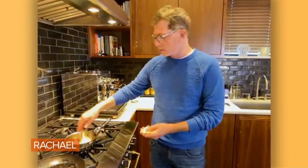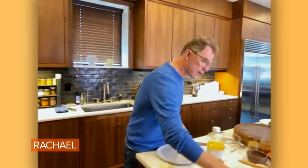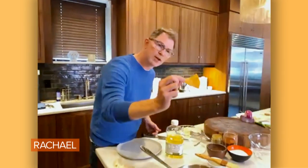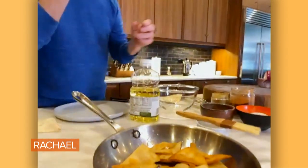You just want to move them around — you don't want them to go too fast, kind of nice and slowly until they cook all the way through. This is what they're going to look like: nice and golden brown. You want them to be nice and crispy, and this is going to be the vehicle for your salad.